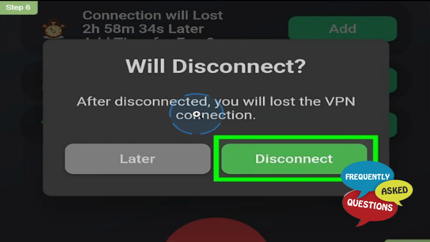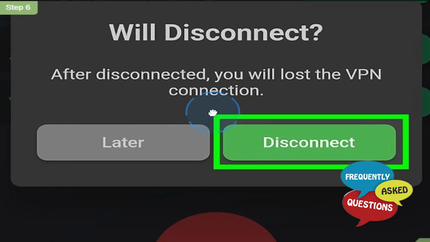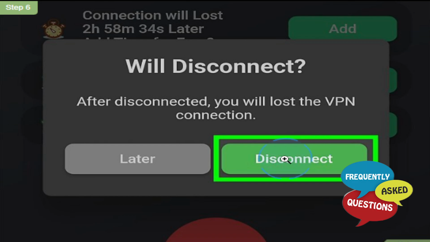And then, of course, if you have been using a VPN, you want to try this with the VPN disabled, because a VPN can mess with Microsoft Authenticator if you're trying to log into a system that's expecting you to be coming from a specific IP address or location. You want to turn off your VPN temporarily to see if you can sign in with Authenticator. Open up your VPN app, tap on Disconnect, and confirm that.